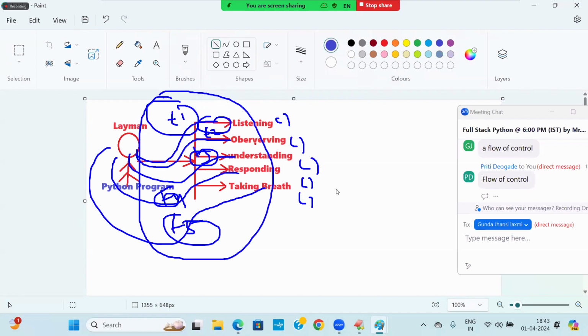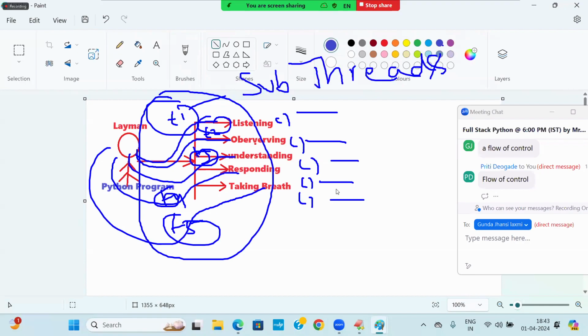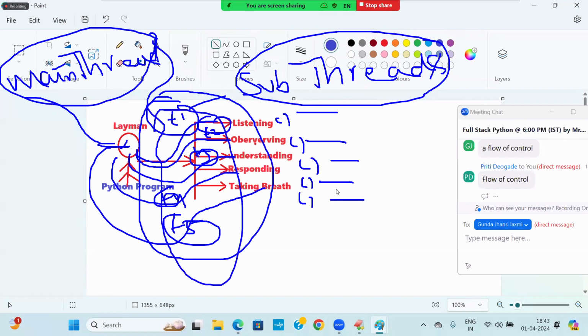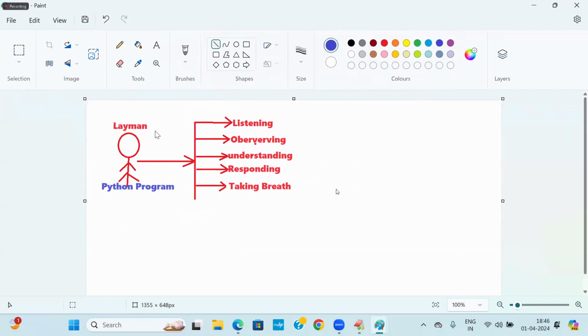These are the threads you created by yourself to execute multiple operations. These threads are known as subthreads. Spell out, subthreads. These are monitored by one of the thread called what thread? Main thread. So main thread is monitoring what threads? Subthreads. So by default, how many threads are there? Only one thread. What is its name?